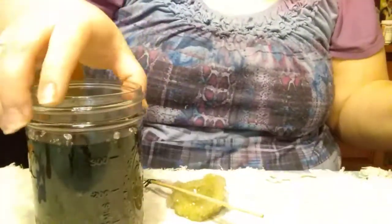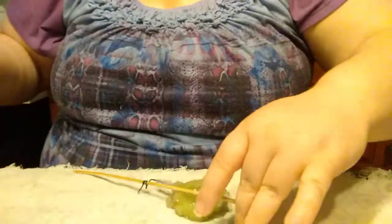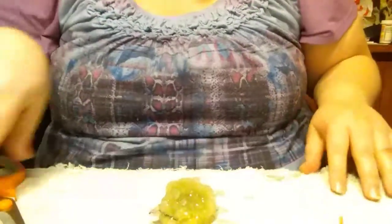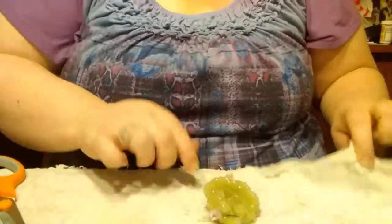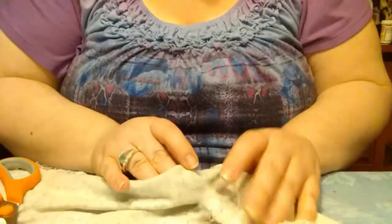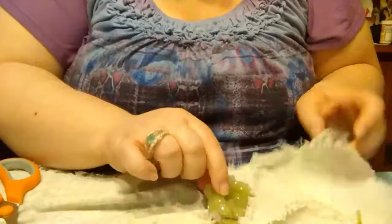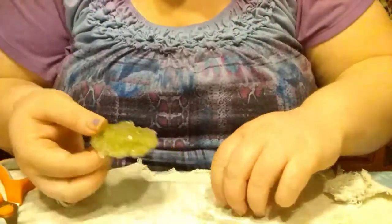So what we do then is we cut off the excess string to that too. We don't need all that. We're going to dry him off very carefully so we don't break off the crystals. You're going to probably lose some. That's inevitable.